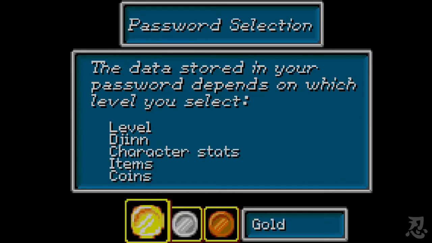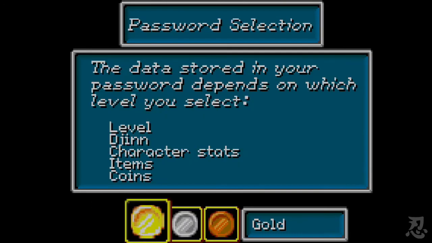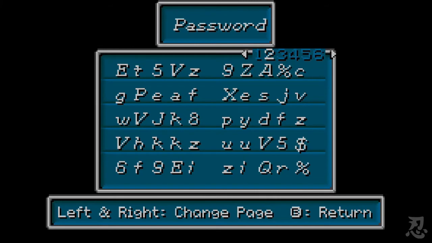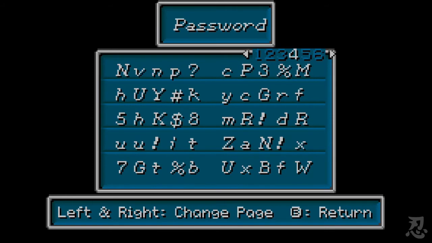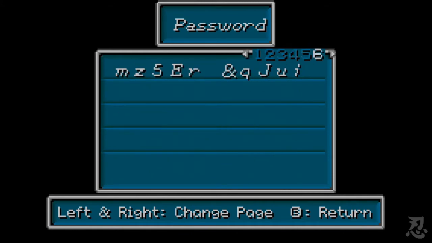I forgot how much of a pain in the butt it was to get to that thing. There are three levels of password. This is the basic password that just gives you your level and your genie, but I want to transfer everything, so... This password is 6 pages long. And I need to input all of this at the beginning of the Lost Age in order to get all of the information from this game. So, I'm showing it all on screen, because yeah, I'm gonna need a record of it, obviously.